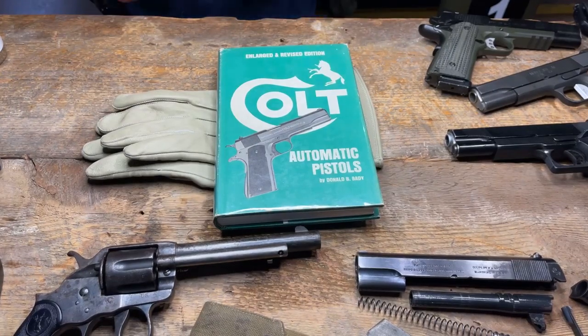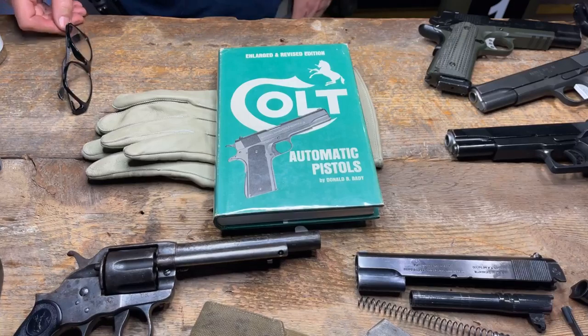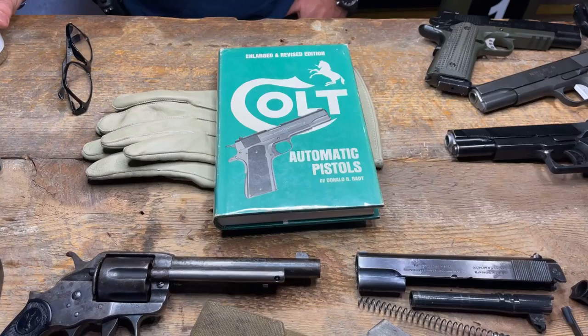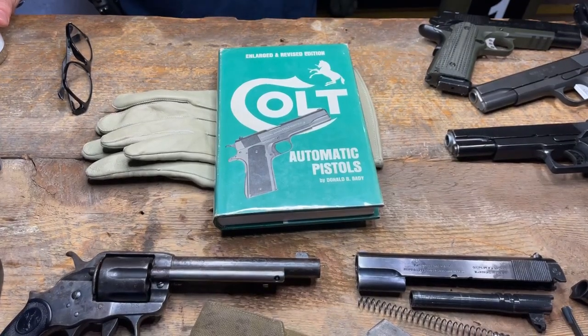the guys are all getting older. The guys that are really, really good have kind of started to hang up their aprons a little bit. And with everybody going to plastic guns, and that's the rave right now, I fear that we're losing that craftsmanship, having a gunsmith that really knows his way around a gun. I mean, I don't think we're going to be sitting here looking at 100-year-old Glocks and drooling over them. You know what I mean?